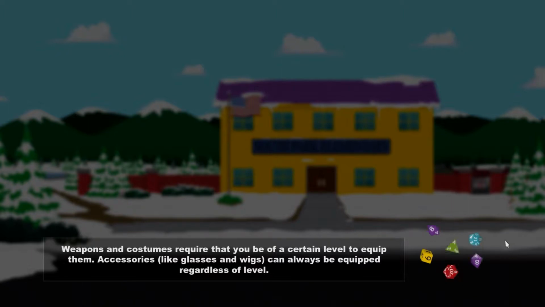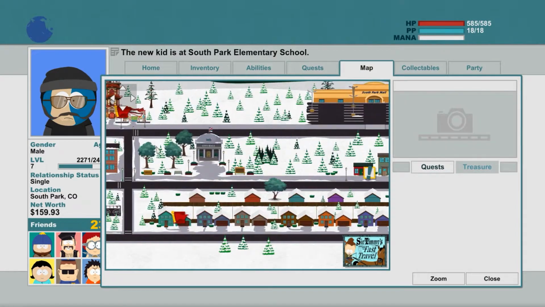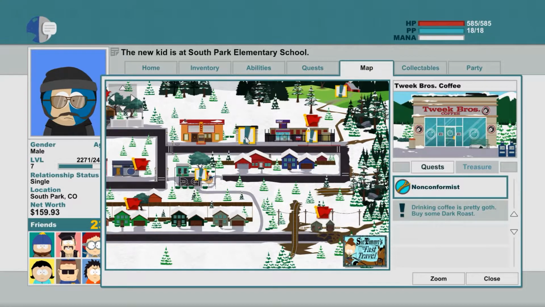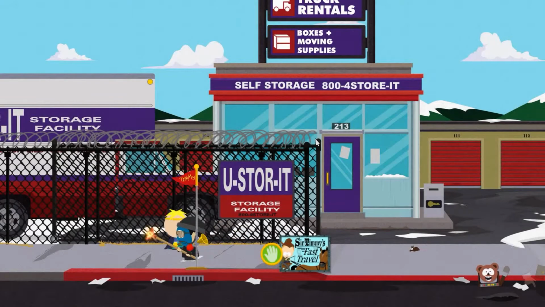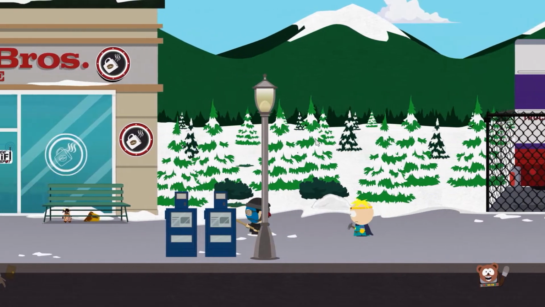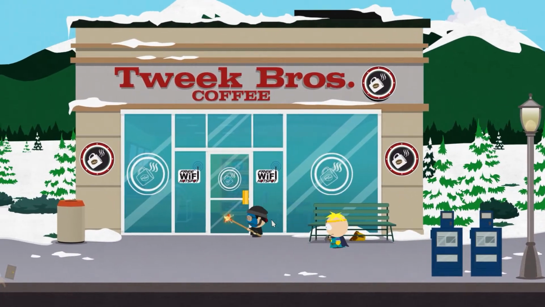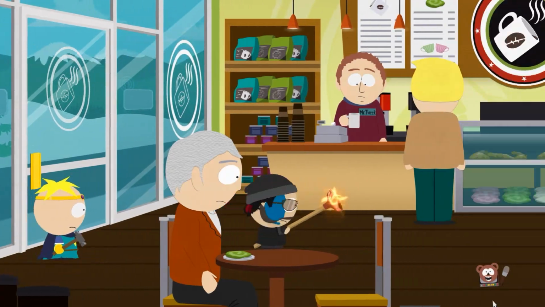Well, we know where to get coffee. Whether or not it's that simple, it's a different story. But the coffee should be somewhere around up here. Yep, Tweak Brothers Coffee. So we're going here. Go next door. See if we can get the coffee. Let's look now how you get that Pokemon from back there, too. Or we gotta buy the coffee, maybe.